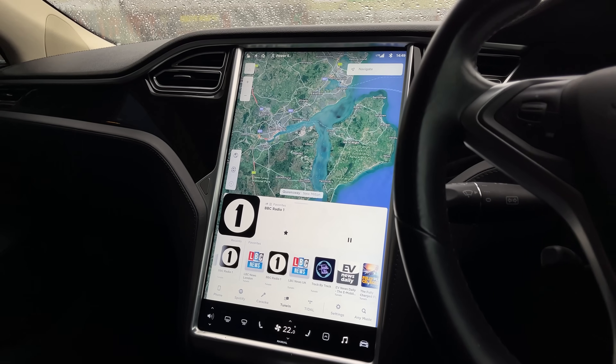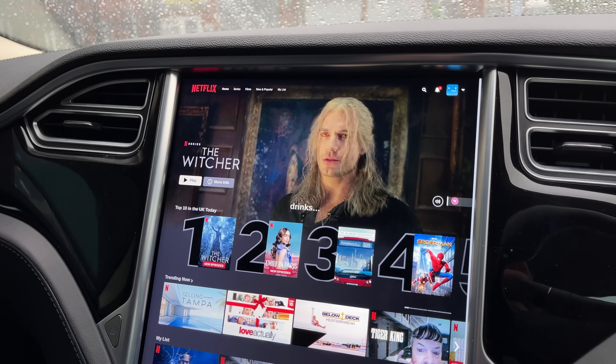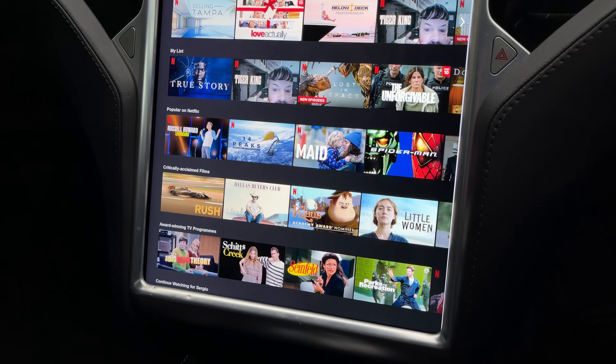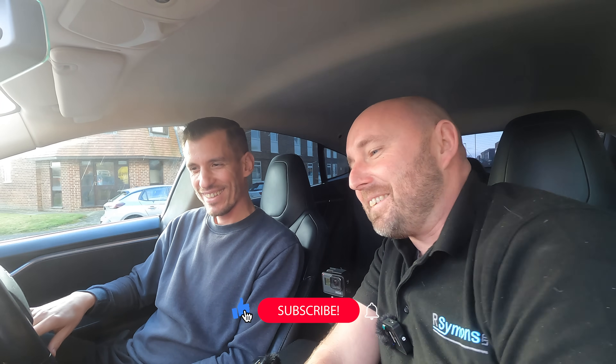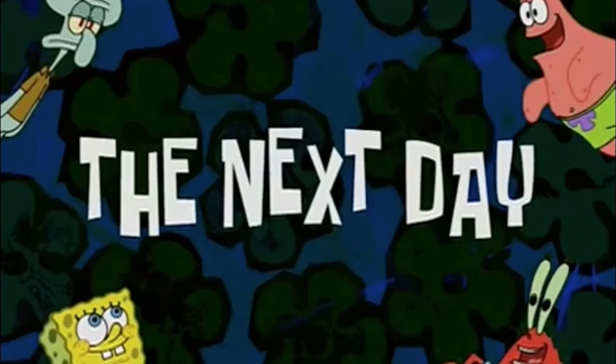Everything is just quick and responsive now — it's a nice upgrade. This seven and a half year old Batmobile feels like new; it functions like a new one. I'm quite impressed, it's pretty cool. I hope that's useful — it's a quick video just to show the differences between the two. A little bit of money, but it brings this older Tesla right up to date. It still drives great with 90-something thousand miles, and we still use it day in day out. Latest functionality, new screens, crisper and sharper — it looks all new again. Worth it, actually.